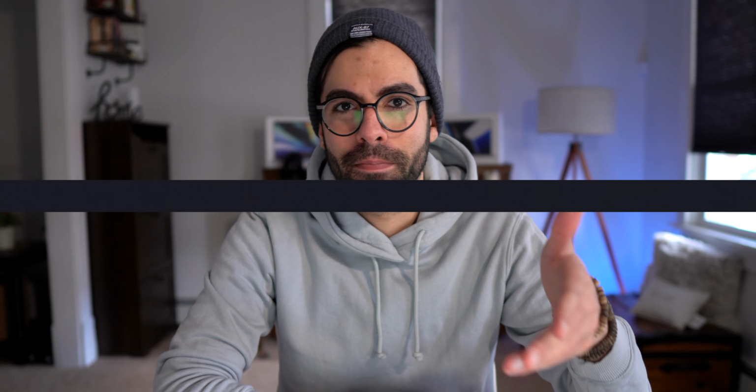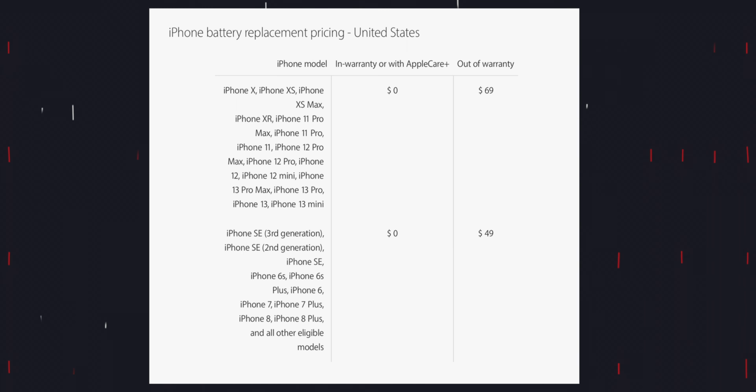But if you want to hold on to your phone and you have an iPhone, you don't have to upgrade, and that's what a lot of reviewers don't tell you. You can go to the Apple Store and upgrade your iPhone battery, get it replaced for $69, and usually the older phones for $50. And I would recommend, if you want to hold on to your phone and wait for that 14 and the rumored full display without the notch kind of over here, then go to the Apple Store, replace your battery, $50. It's insane. And then wait for the iPhone 14.